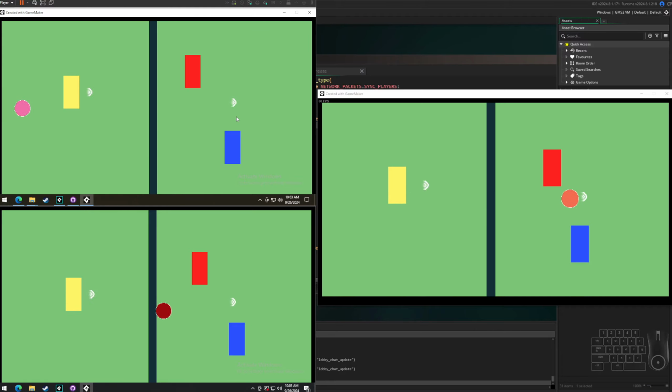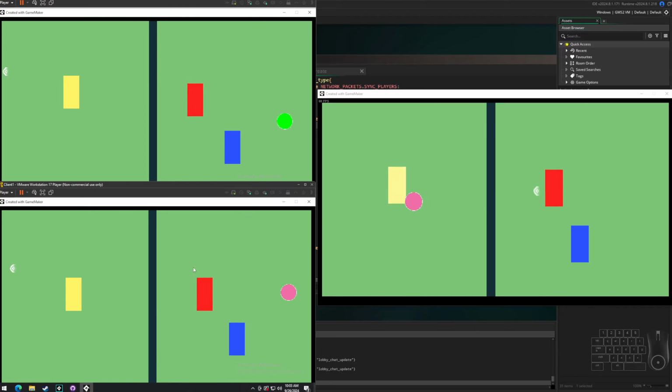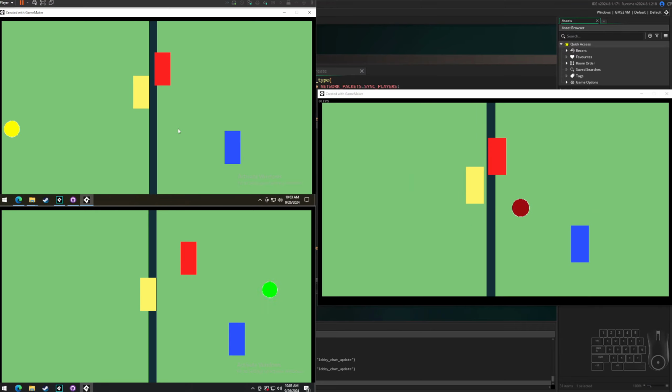Now you're noticing the X and Y positions aren't really matching up. There's a slight desync, even though I'm having proper input. There's a little bit of desync as far as where everyone thinks their position is, because I'm sending over the input, but I'm not syncing over their position.